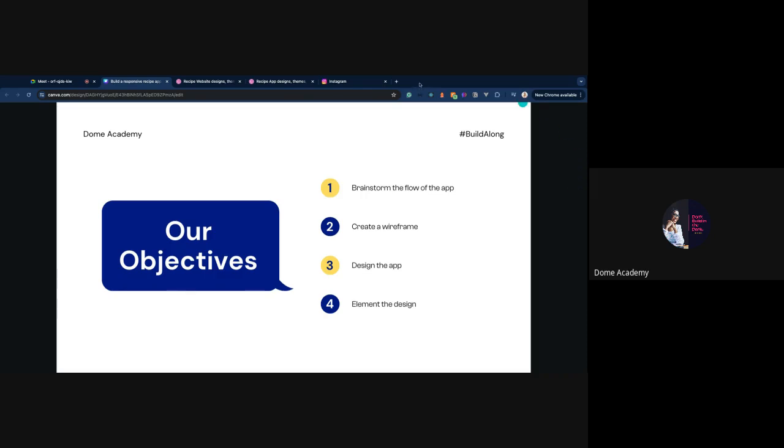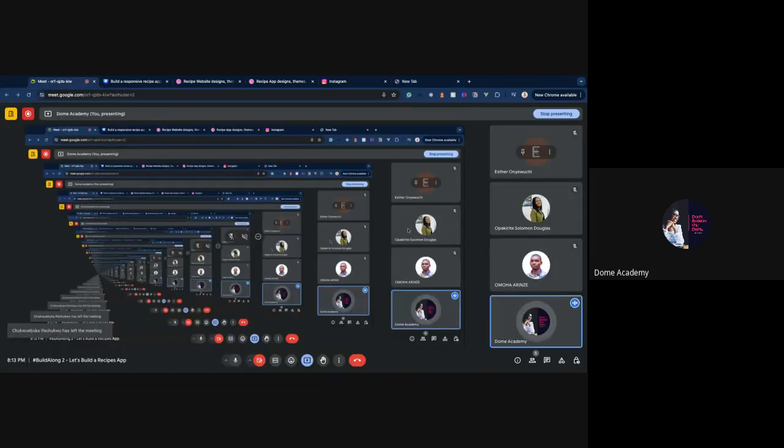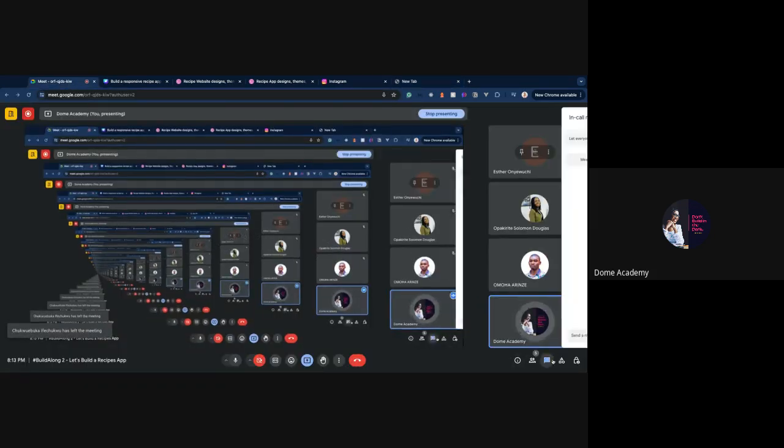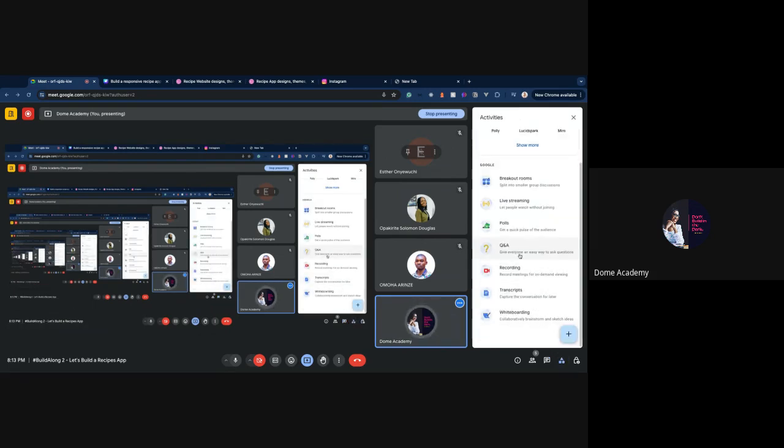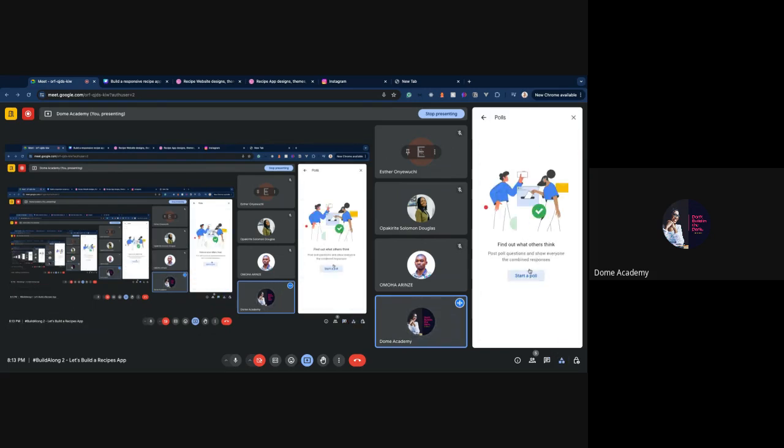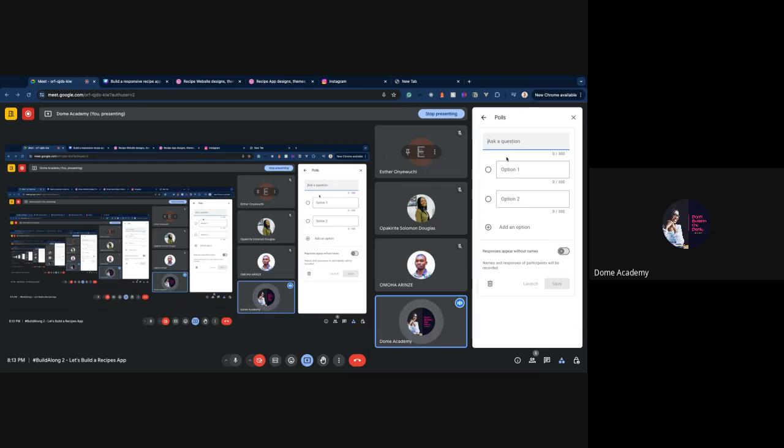Yeah, and I would like us to vote. Let me create a poll here. Start a poll. I want us to vote on which tool we should use for brainstorming your workflow.